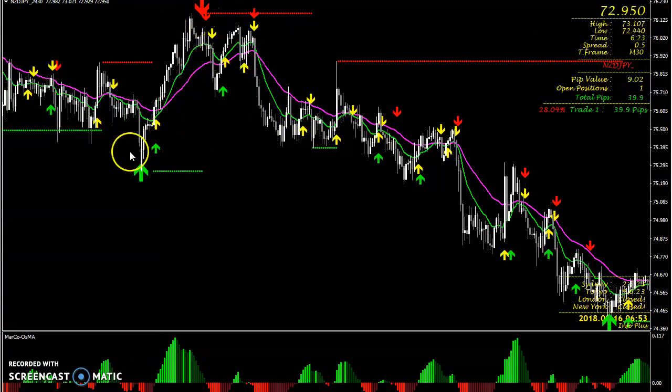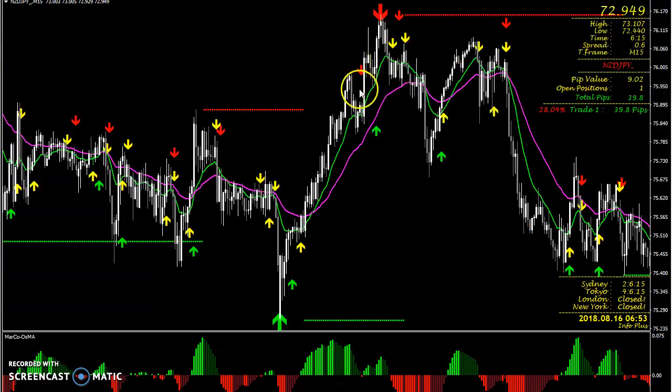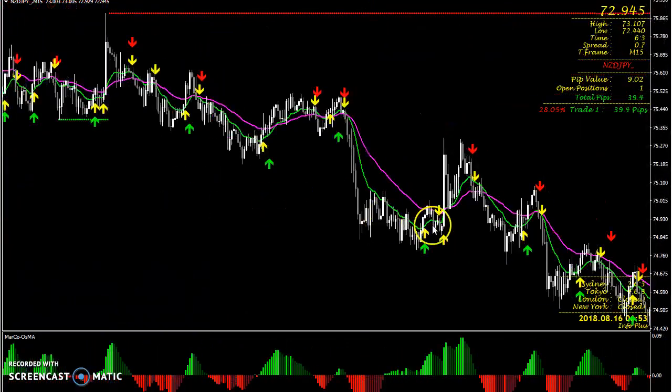Here we go again. Look, triple arrow. Now you'll be in and out of these trades much faster. They swing pretty quickly. The lower the time frame, the more swing you get. As you can see here, you get a lot more noise, but it works. 1 2 3, and you still would have got in. 1 2 3, you would have got out, created the double top, and then it went into the big drop.